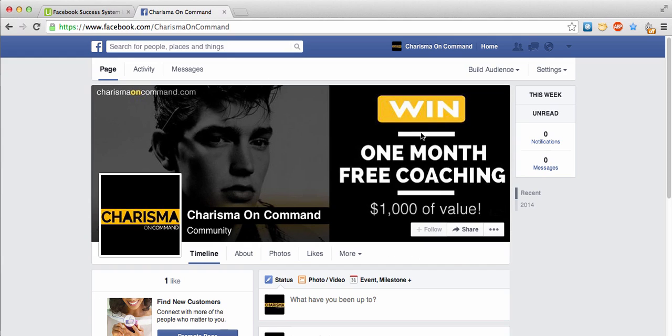As you can see, the images are optimized to have great continuity with each other. The black, the orange, and the white. I have a little bit of gray in here with what I would call a charismatic face. And of course, the website on the top left, just to try and get people familiar with the website and the brand. On the right, I've made sure to right align the main features of this image. As you can see, most of the text is over here on the right.